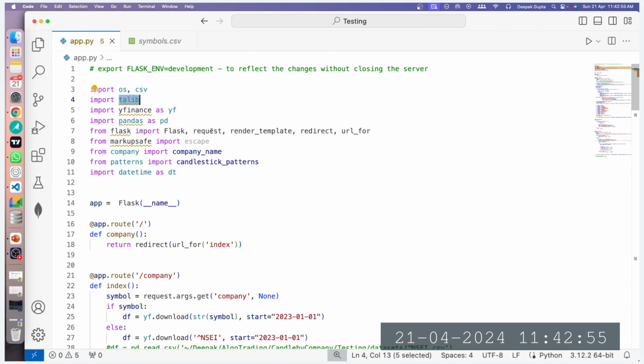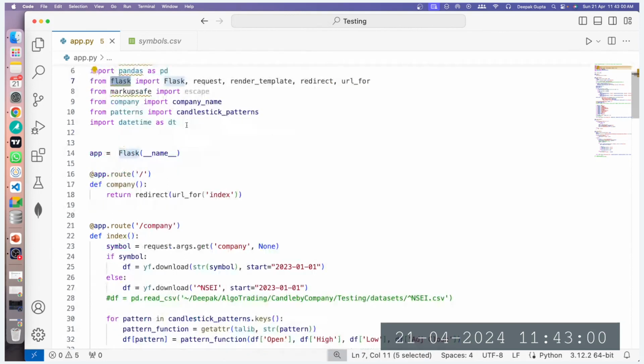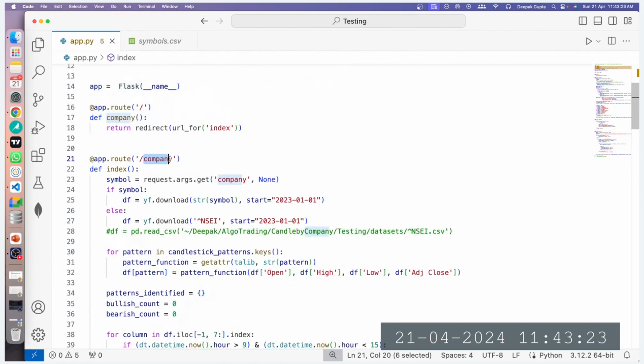Now, in the user interface that I'm creating, there are three URLs. Like when you navigate a website and click on something, the URL changes. So in the user interface, it's kind of an HTML page that I'm creating, which we are going to look at on a browser. And there are going to be three URLs to it. One URL is going to be with company, where we will select a company and we will get to know what all candlestick patterns are available in that company's price.